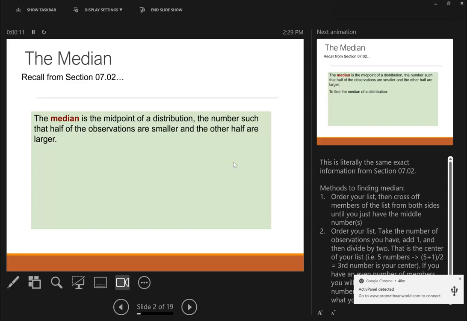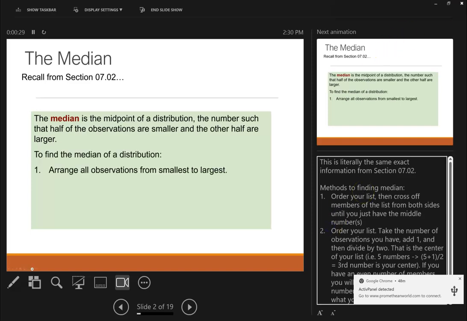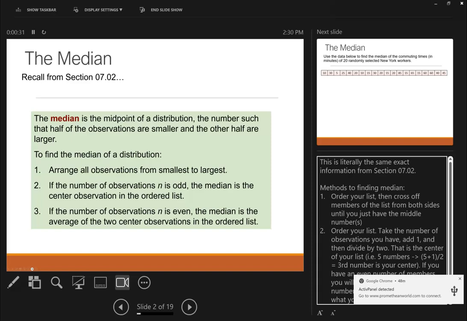So we're going to start with measures of center. We talked a little about center last time. It's describing the middle of our data set. There are 3 main measures of center, the 3 M's: the mean, median, and mode. Again, we talked about how to find the median. You arrange all your values in order from smallest to biggest. If there's an odd number of entries, the median is just the middle value. If there's an even number of entries, the median is the average of the 2 middle values.